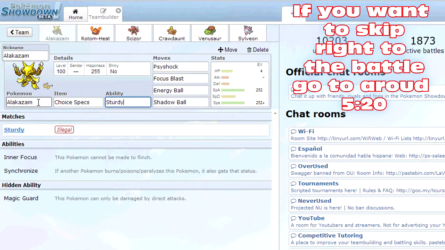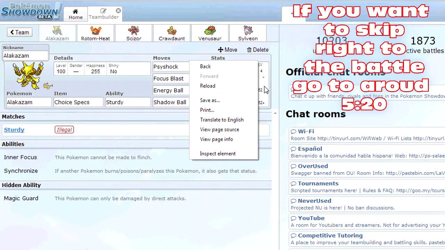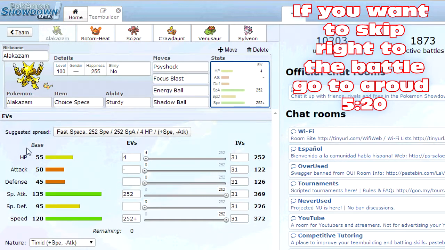For those of you who do care about the stats of my Pokemon, I have this Alakazam, gave it these sorts of moves, and here's the EVs.